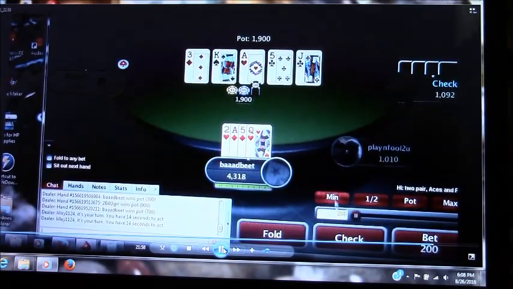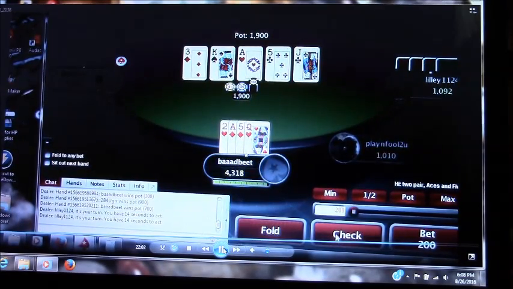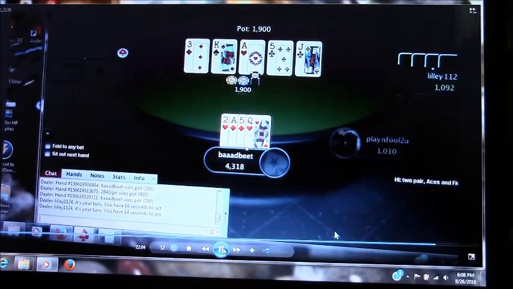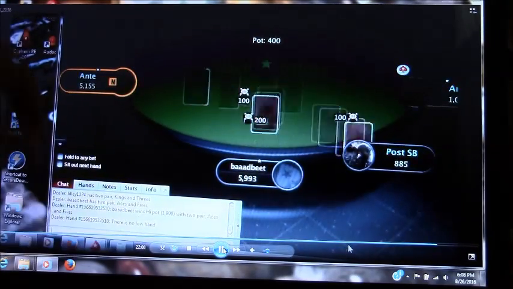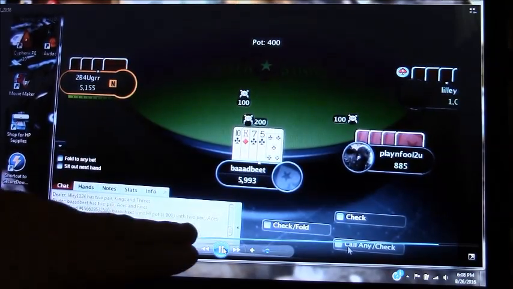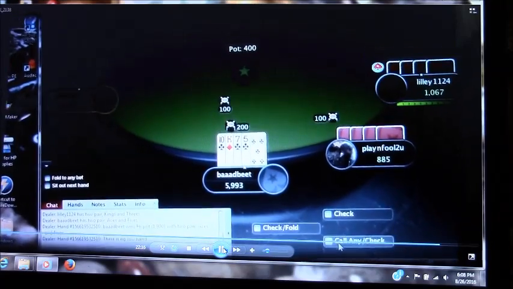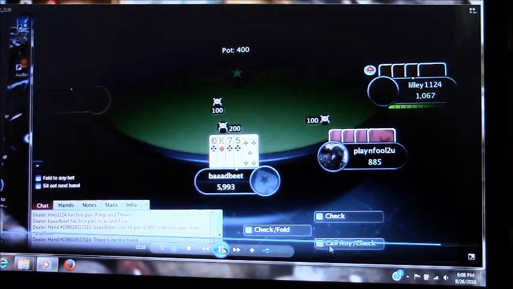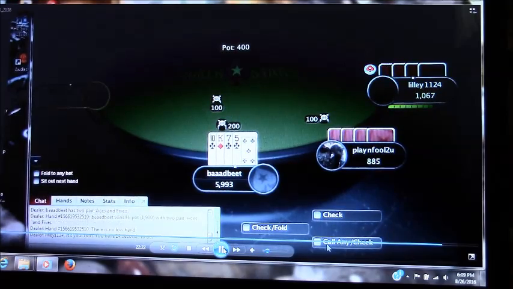Now what will I do? Just check, because it's scary. Yep, I got lucky. Neither of us had a low, and I won with my 2 pair aces over 5s. Okay, so that was a very lucky hand for me, though. It was kind of weak.